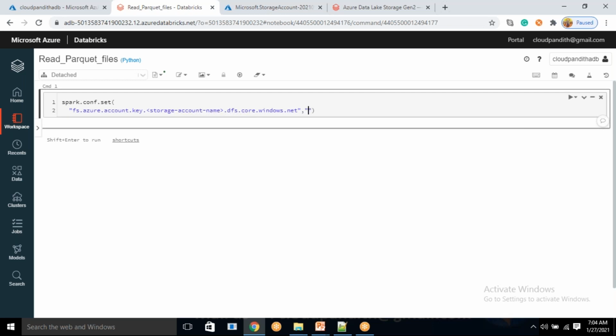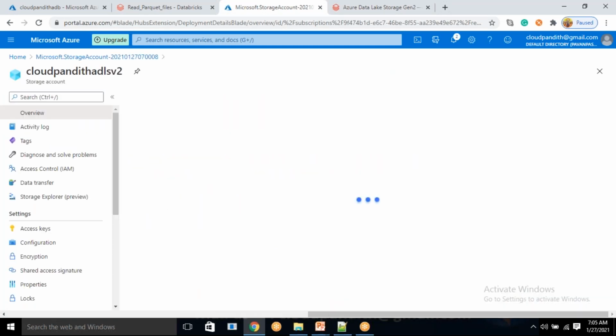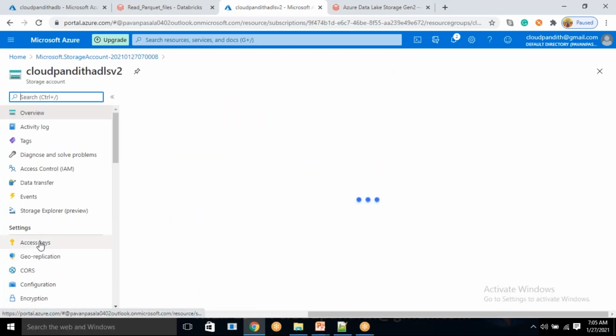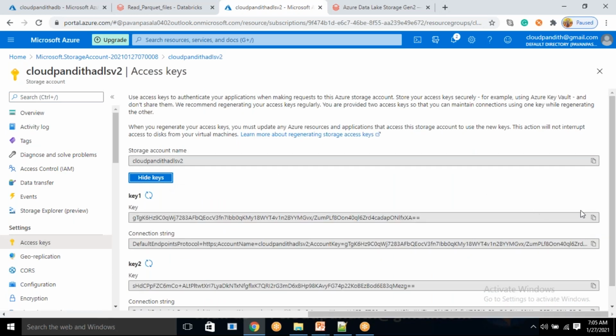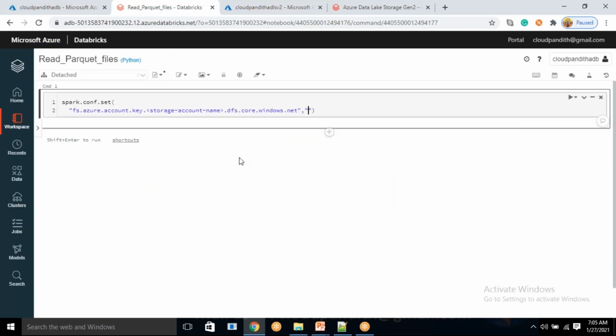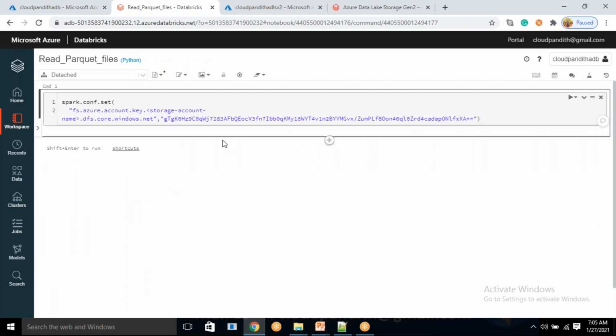Okay, fine. So now go to the storage account, click go to resource, go to access keys. This is the Data Lake Storage Gen2. Okay, copy this, put that particular key here.